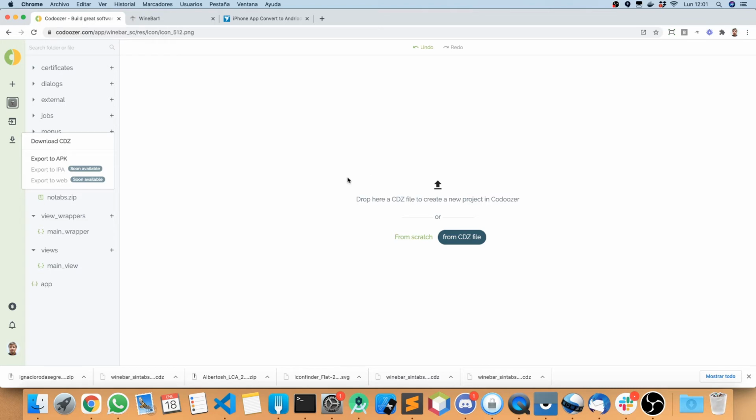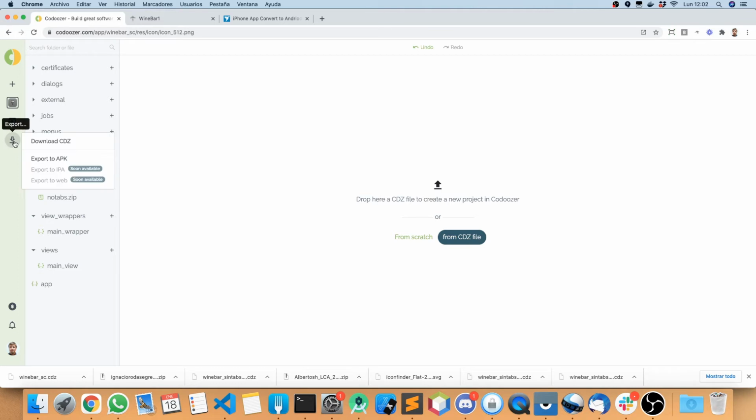So when you are working on your apps, you should from time to time download the CDC file, so you have it on your computer. If something happens to the browser, you will be able to keep working on your project just by uploading the CDC file that you already downloaded in the past, okay?